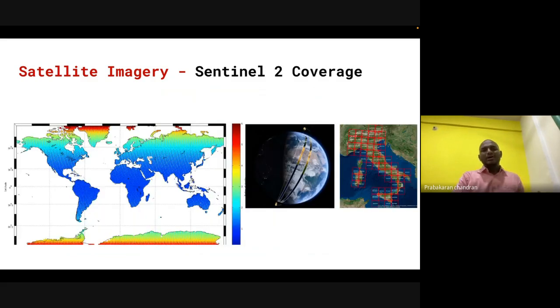And this is how the Sentinel-2 coverage looks. Sentinel-2 will revisit each and every place every 2 days. You can see these lines going there. This is how it visits. Here you can also see that the path of Sentinel-2 is polar, so that it can cover a larger section quicker, with a revisit every 5 days.